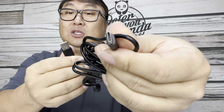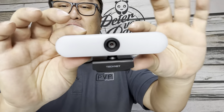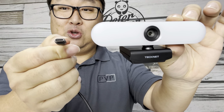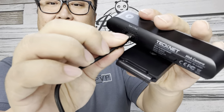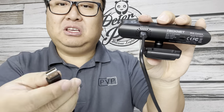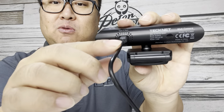And what I love about this is it comes with a very long USB-C cable here. So 5+ feet right there, so that should plug into your computer. And then the camera right here, it's kind of sausage shaped, kind of like the USB-C connector itself. And what I like is it's very light. There's a USB-C connector on the back here. So if you have a USB-C to USB-C cable, that might work for your MacBook and stuff, but this will work with most other computers, so that will plug in right there.